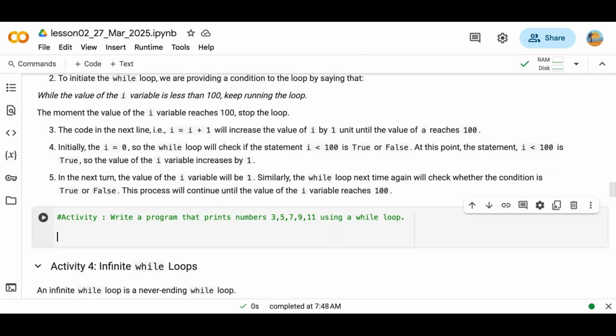So you can write this program. Anybody got the output? You can just put it in the chat. You have to print 3, 5, 7, 9, 11 exactly. So now you have to take care of the condition. What condition are you giving? What is the increment statement? The same code, but just the input changes. Don't look here, I'm also trying on my end.